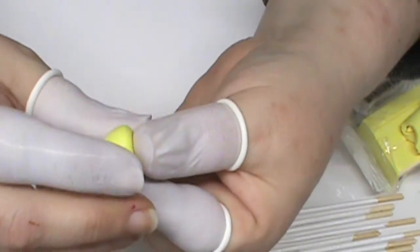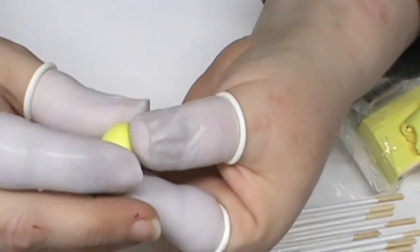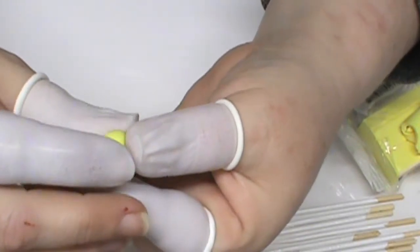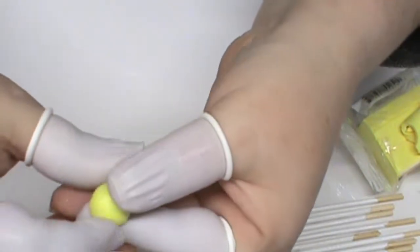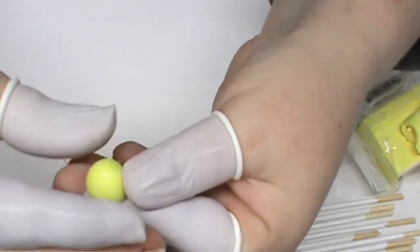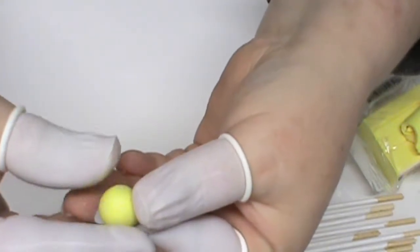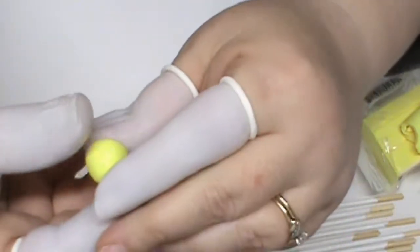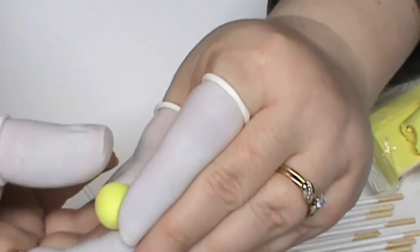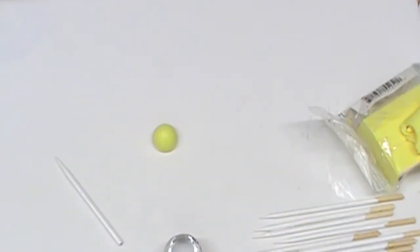Don't worry about if you're getting dust specks and everything on it. We'll take care of that with a Q-tip and some alcohol. Okay, just about there where I want it there. Just about. It kind of looks like a gumdrop. Okay, I think that one's pretty good.